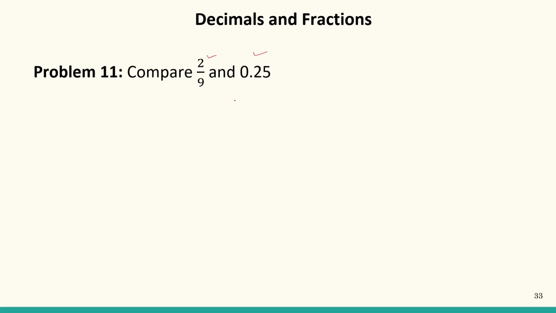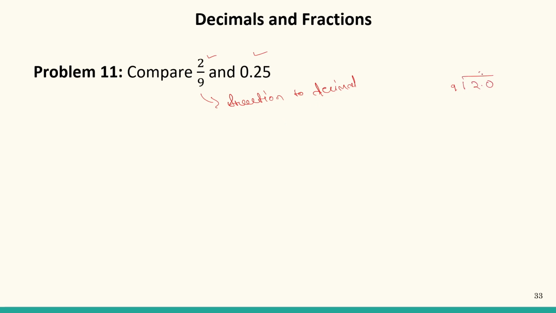Okay, so in order to compare, what we need to do is convert this fraction to decimal. We can do the opposite also, but let's see by first converting the fraction to decimal. That is, let's convert 2/9 to decimal. So 9 is down here and 2 is down there.